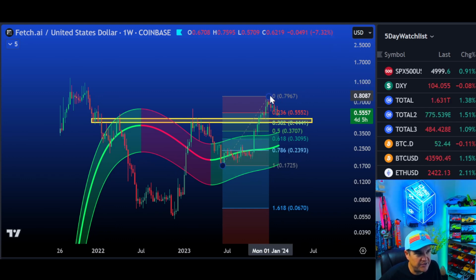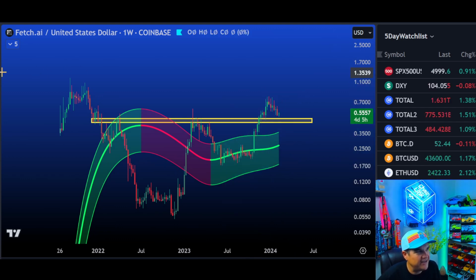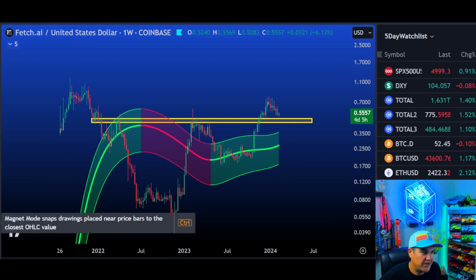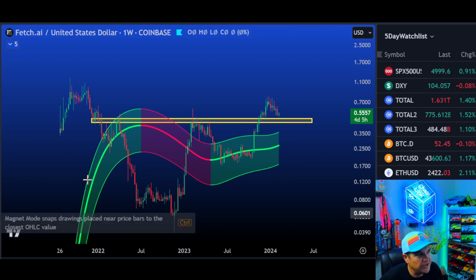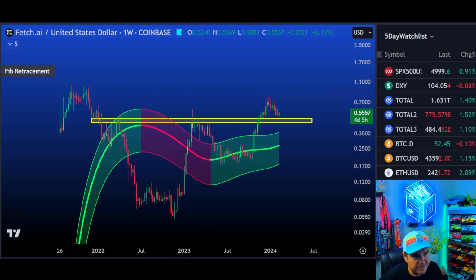Well, this is a Fibonacci retracement, so it's the same thing. You just got to go on an extension. And I'd like to use magnet mode for this. If you're familiar with TradingView at all, maybe you know magnet mode. If not, it's on the bottom left of your TradingView. I know you can't see it on my screen, but magnet mode, and you can also just hold down control. So get your Fibonacci tool, that's up there on the left, and then you hold down control or just click magnet mode.